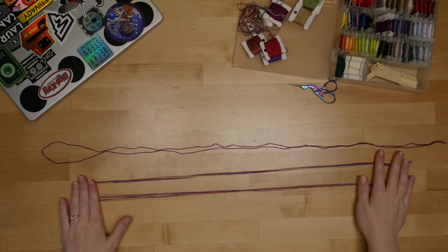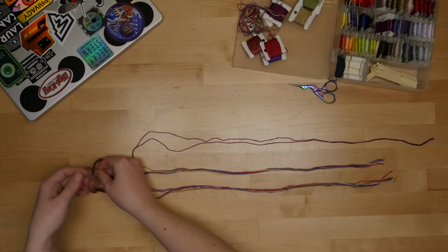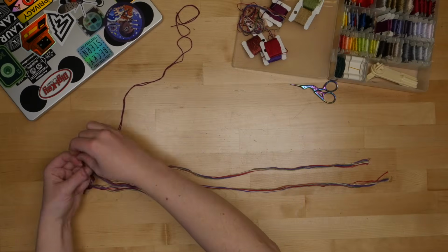The other way I've seen folks start this out is by finding the center of the longer string and looping it around the centers of the rest of the strings.